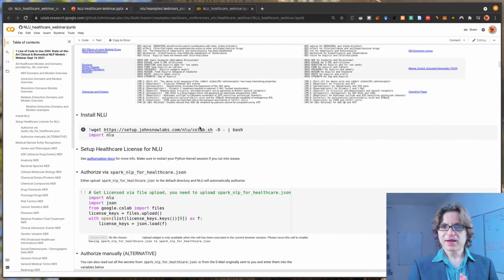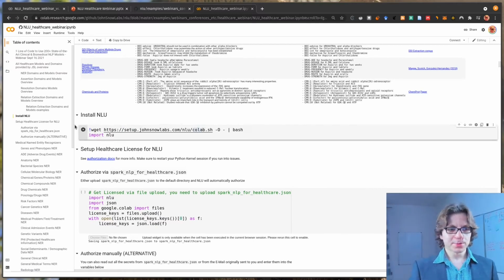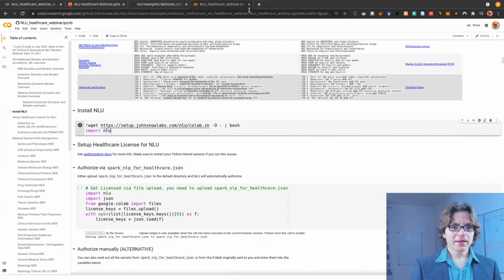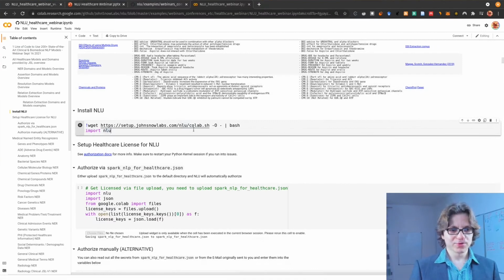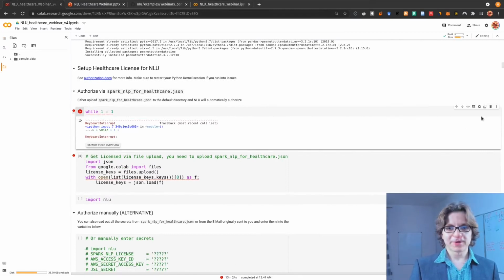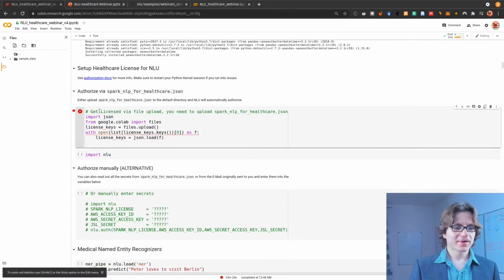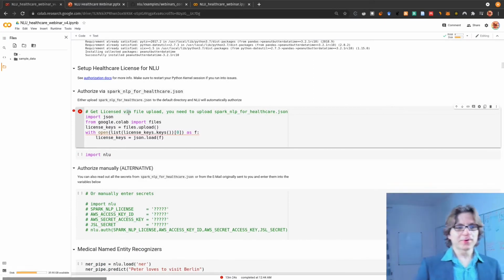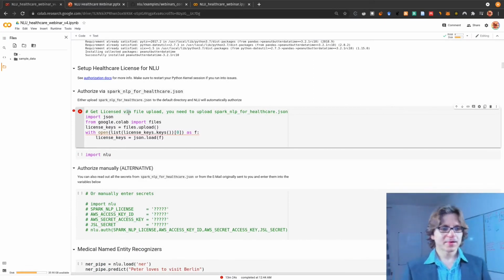So to get started with NLU, all you need to do is hit this play button and install NLU. But I already did that, so I will close this, but what you would do is run this, and I already prepared the same notebook here for us, and it's already warm and has NLU installed for us. So I imagine now you already installed this, and now what is the next step? It would be that you run this cell.